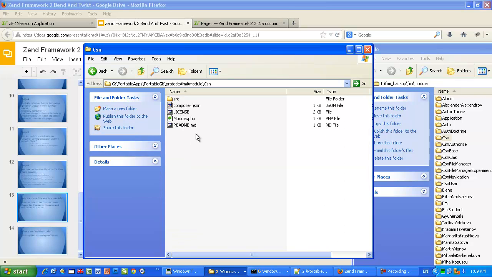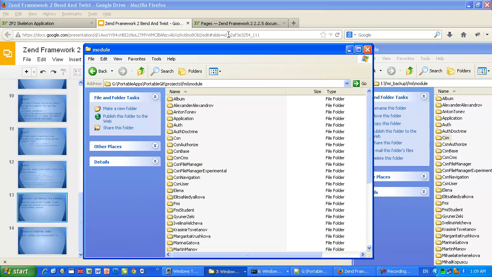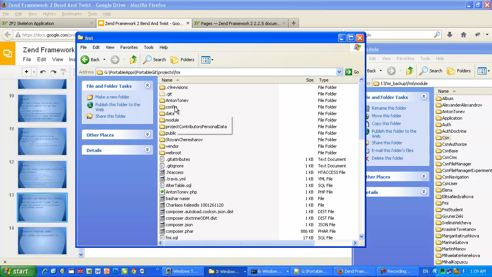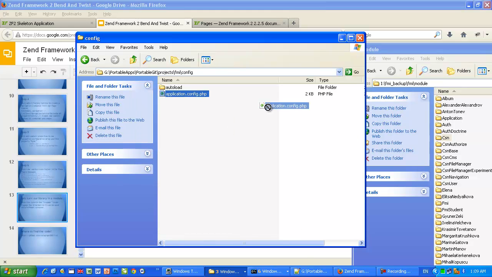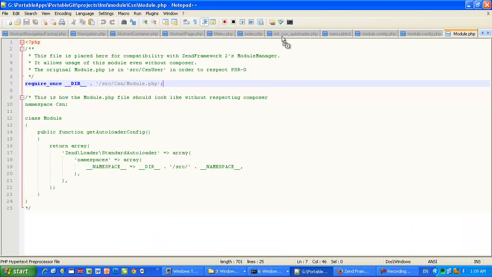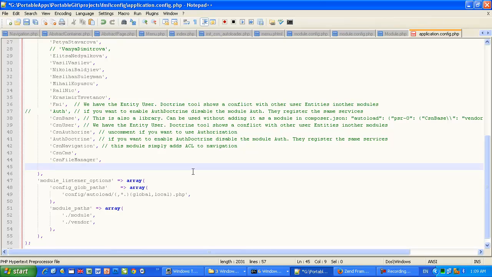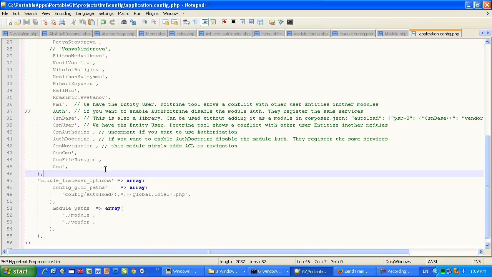Let's open here and let's tell the application that there is a CSN module. In this case, we will have all the classes defined twice, but this is not a problem in PHP since it loads the first one which it finds. So let me try and see if that works.